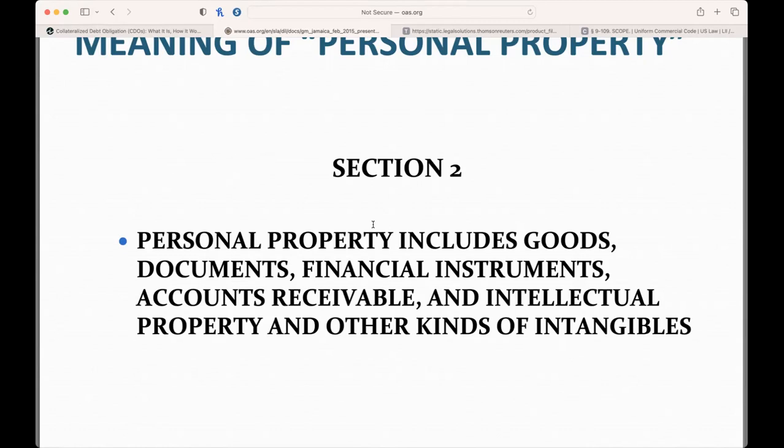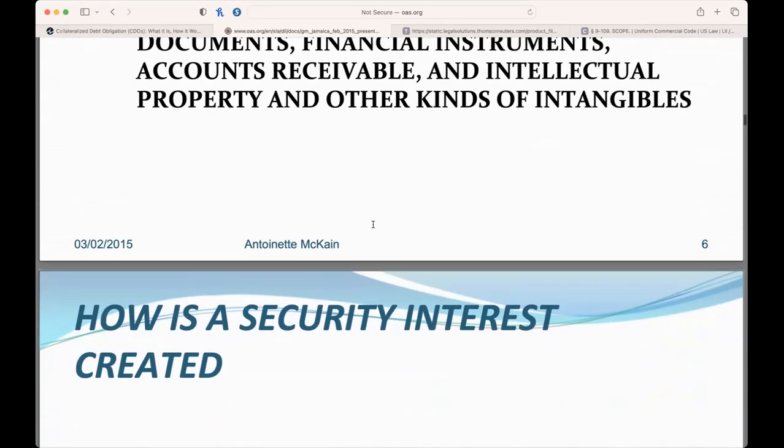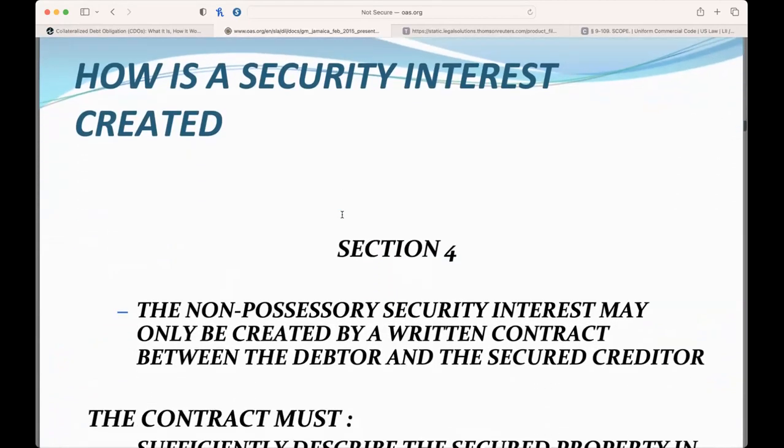So that's why when you're being sued by a credit card company for breach of contract, they never bring the contract. They always bring a statement. The statement will be attached as an exhibit showing that you used it, because you really don't have to sign it. Another way is by using the credit. So if they can show that you used the account, that means you agree to the terms of the account. So how is security interest created?